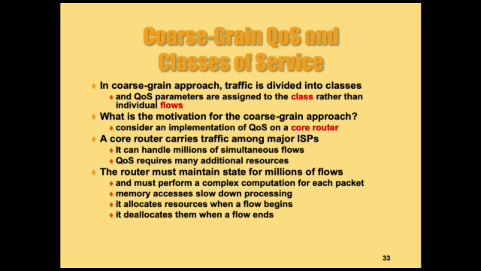So instead, they went the other direction and looked at coarse-grained quality of service. Can we implement that instead? So, as I said, in coarse-grained we classify traffic in a number of classes. Typically not very many. 7 classes perhaps, something like that. So all the packets have to belong to one of these classes. And then whenever a router gets a packet on a network interface, it just classifies it to decide which of these classes it belongs to. And then depending on that, we decide on how to handle it. And what can we do? Well, we can either pass it on directly, or we can put it in a queue and hold it for a while, delay it, and prioritize something else instead. So that's really what we can do. We can prioritize different types of flows more than other types of flows.